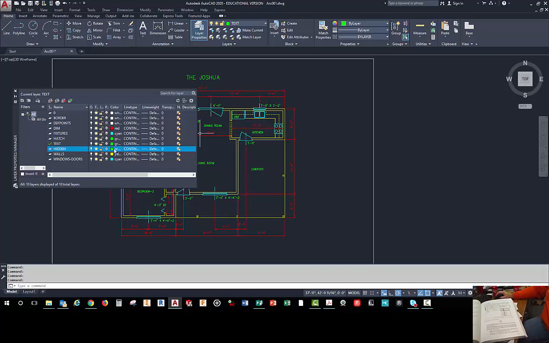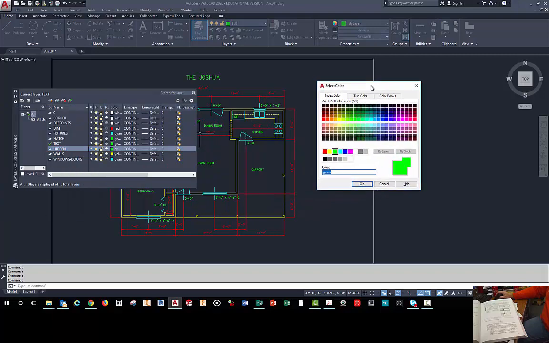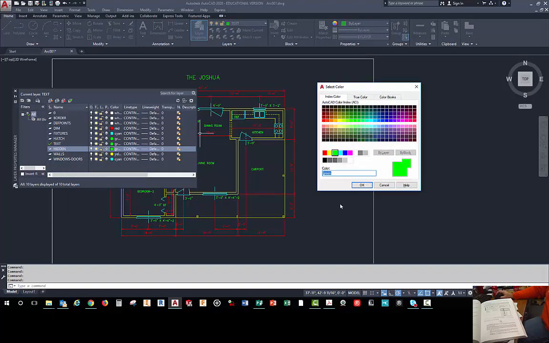So what if I want a different color? Pick on the color thing pops up somewhere else. It should pop up here. I have two screens, so stuff pops up in different places. All right, let's say that I wanted those to be magenta because I don't have anything that color. And you're like, what the heck's magenta? It's kind of a purple-ish color, pink purple, not Pepto-Bismol, but anyway.